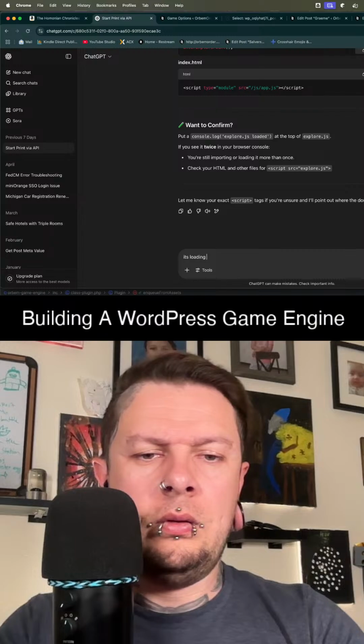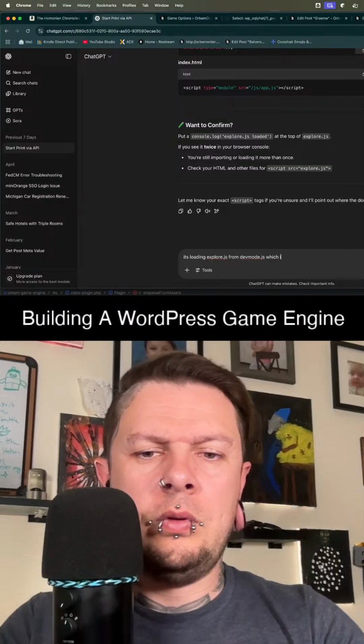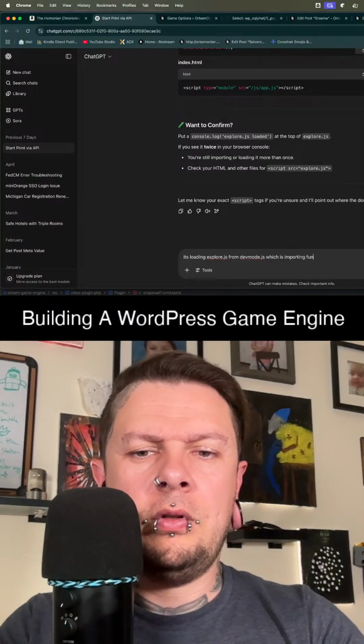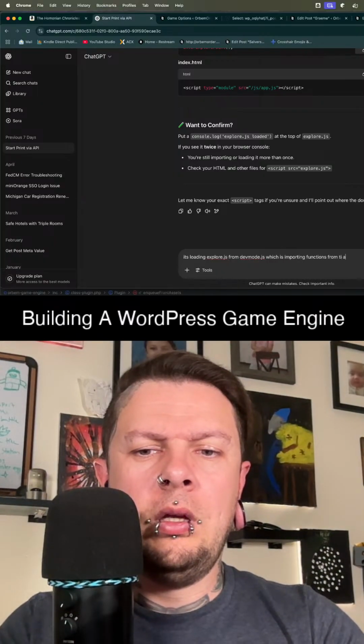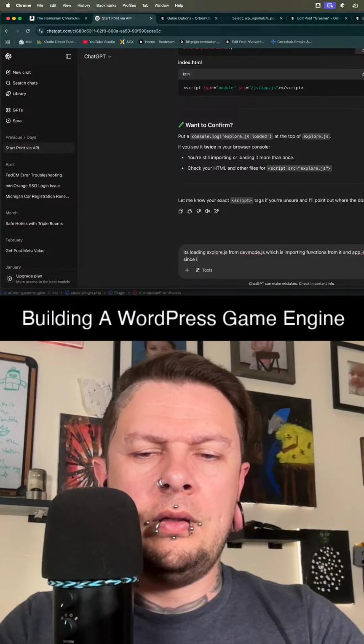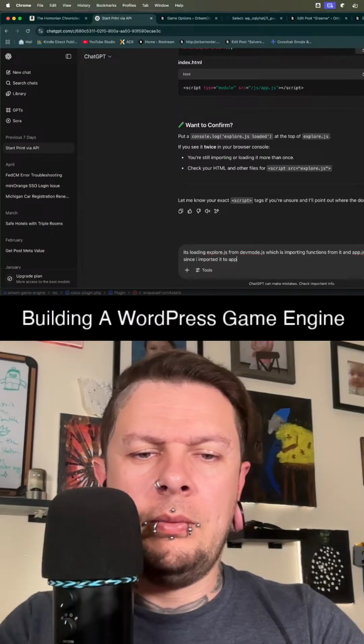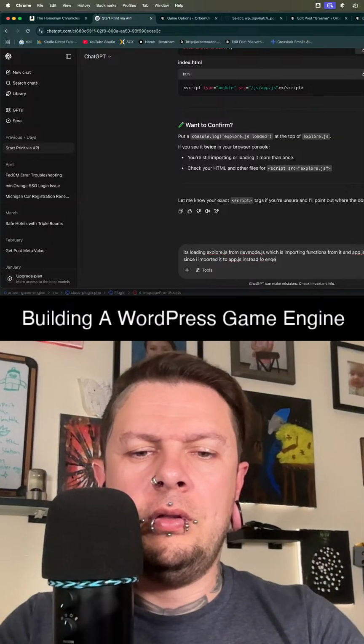It's loading explore.js from dev mode.js, which is importing functions from it, and app.js is loading it since I imported it to app.js instead of enqueuing.